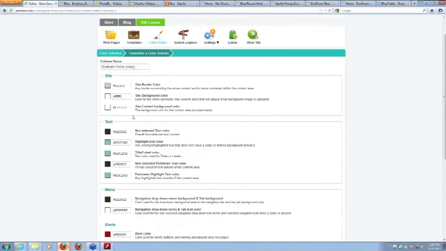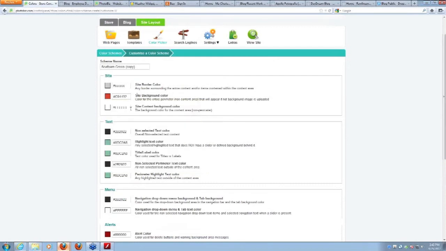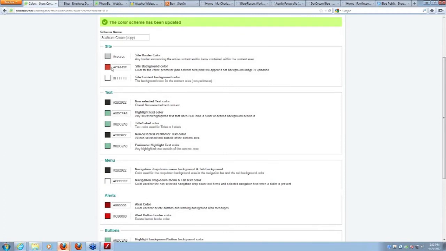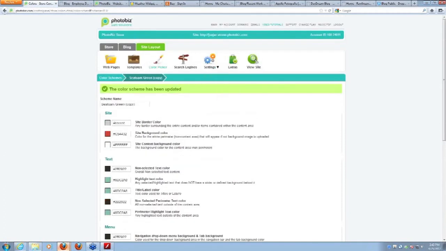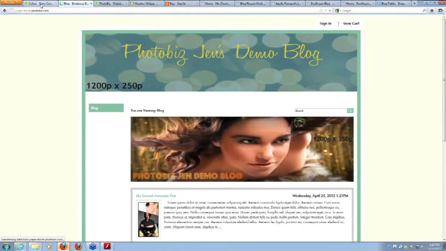And here, this is my site background color. You know what, I think I want to use more of a red back there. So I'm going to go ahead and just choose a red that I like. Now let's say that you're utilizing a background color or you have a color that's custom to your company, and you know that hex color. Just pop it right into the box there. Make sure you save your changes at the bottom, and then your colors will be changed. So now if I preview, my background color should be changed.